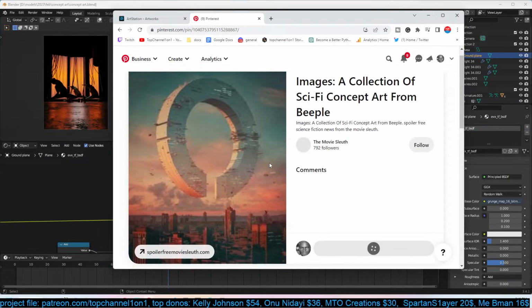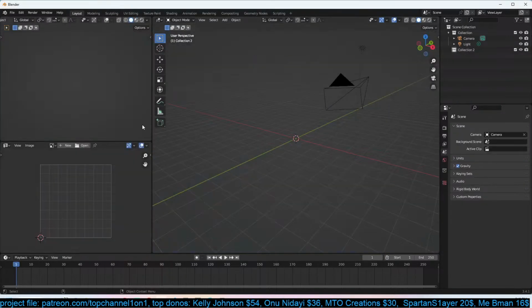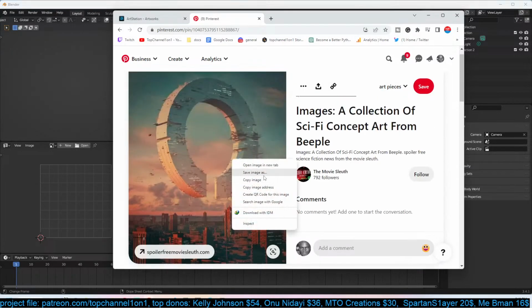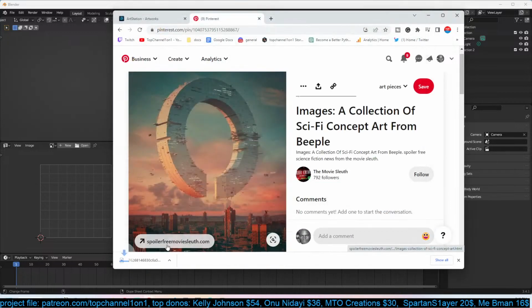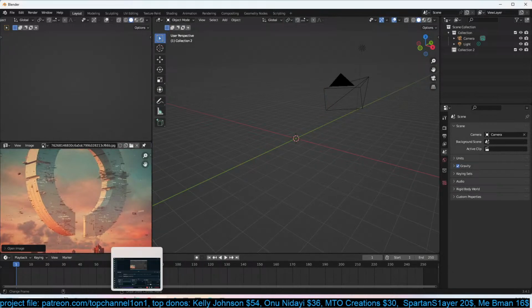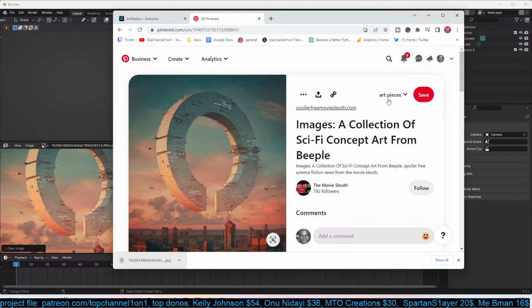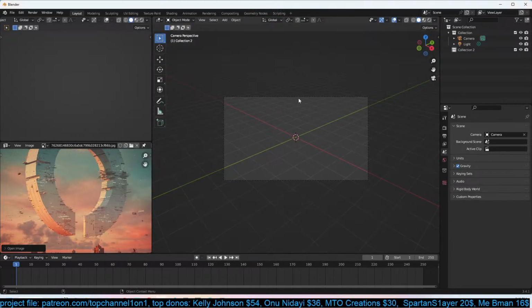I want to see if I can try this. Let me just open up a new project here. This one looks amazing. I'm not sure who the original artist was. Let me see. Oh, this is by Beeple. Nice. Okay.